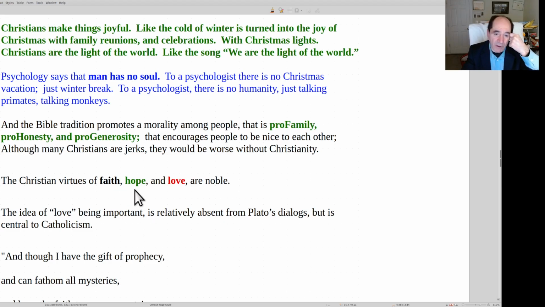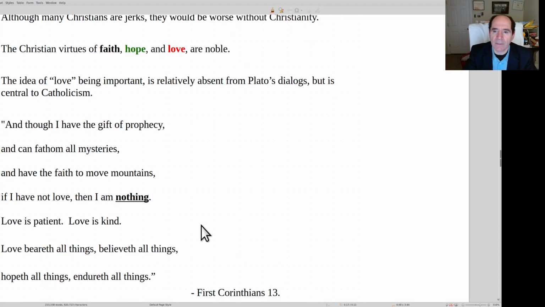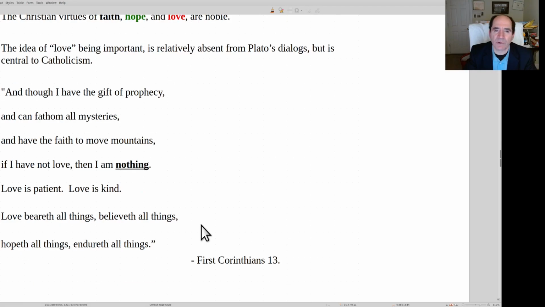Christian colors are white for faith, green for hope, red for love, okay? It's a noble thing, all right? Let's see. And then here's a little St. Paul quote. The idea of love is real important in Christianity. It makes everything work. And Christianity is honest about that, okay? Why do parents do the best with a kid? Because they love the kid. The mother and the father are the best people for a kid, and they have them, both of them.